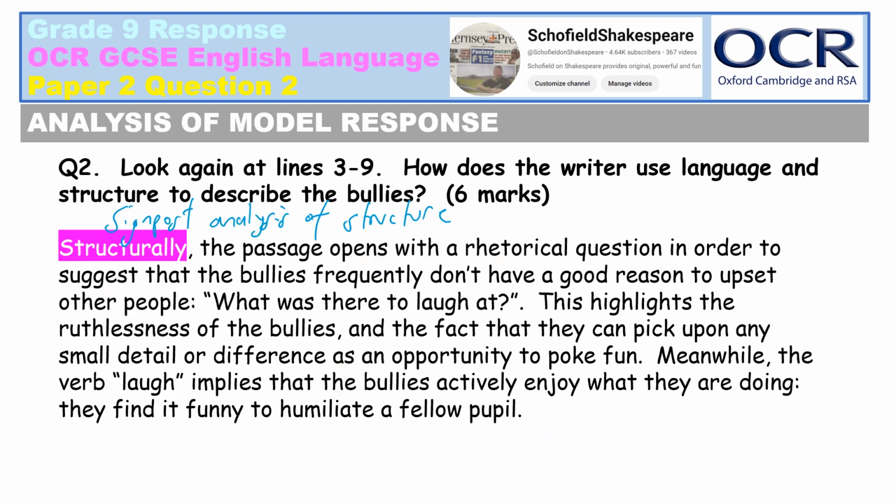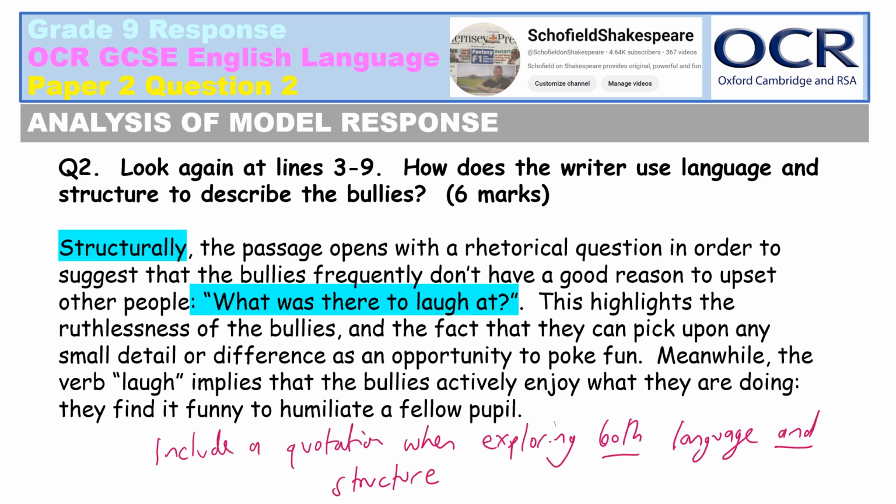Your analysis of language and structure needs to be reasonably balanced. Signify to the examiner, therefore, that you aren't just focusing on language by starting one paragraph with structurally, comma. And do include a quotation after making your structural point. This again makes sure that your analysis is detailed and not overly general. You can also segue into making a language point by picking out an interesting word from said quotation.